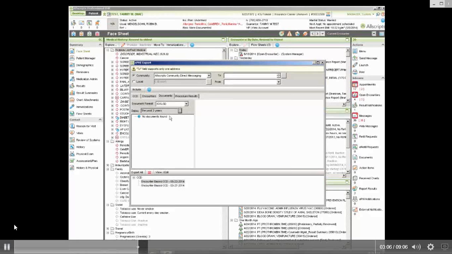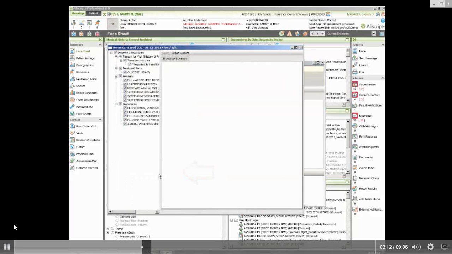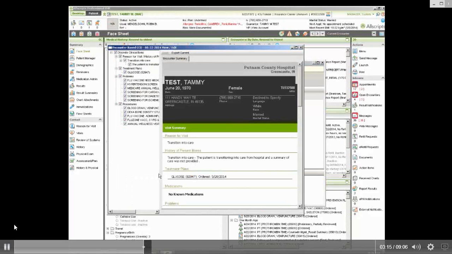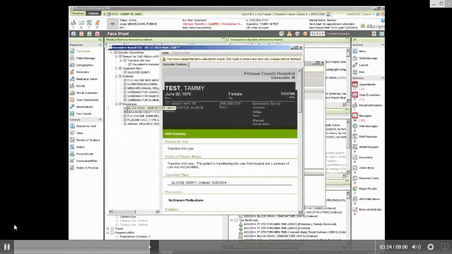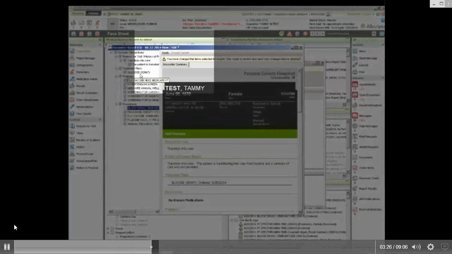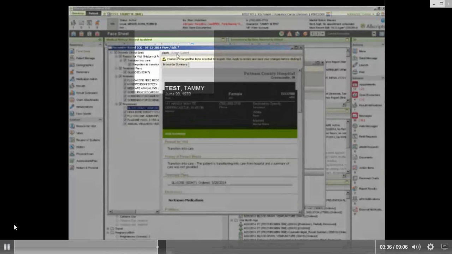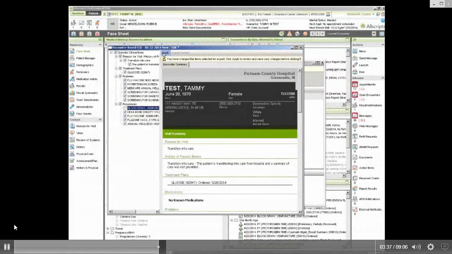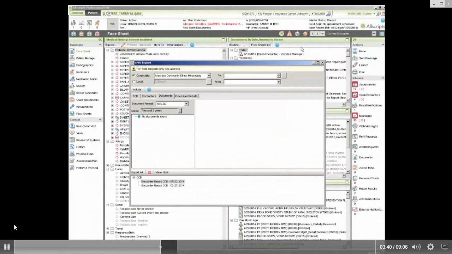You can also view and edit what you are sending by clicking this View and Edit button. This brings up everything that you have chosen to send. It is easy to make changes from here. If you do not want to include a vena puncture code, you can remove it simply by unchecking the box. If you do make any changes, make sure you click Apply before leaving the screen. If you have already added the direct address, you can export it from the screen. Otherwise, just click Apply and close this out.